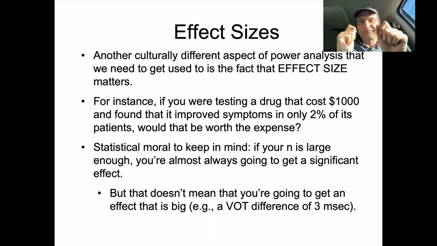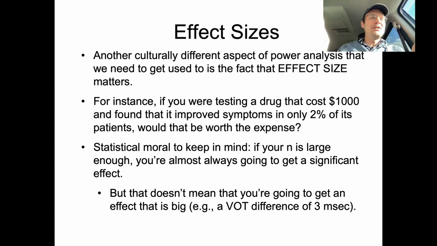So even if there's a minor difference between your hypothesis and reality, like a VOT difference of 3 milliseconds, if you crank N up to some very large number, like 1,000 or 10,000, you will at some point get to the point where those distributions are skinny enough that it will enable you to get some significant effect. And you can say, oh, look, my p-value is less than 0.05. Publish my paper, please, because I showed that something out there matters in my experimental paradigm.